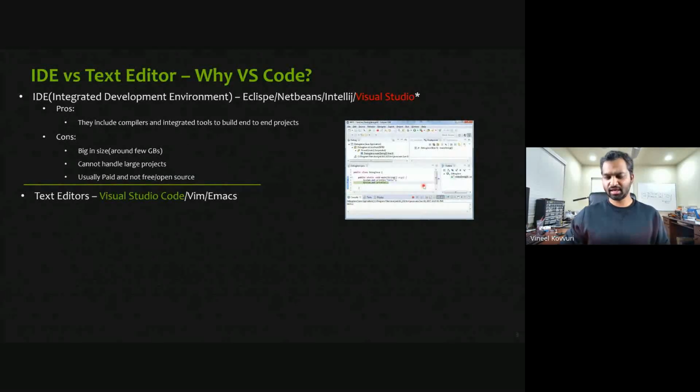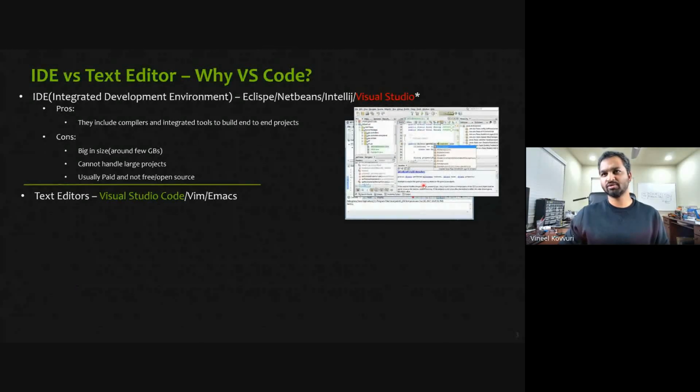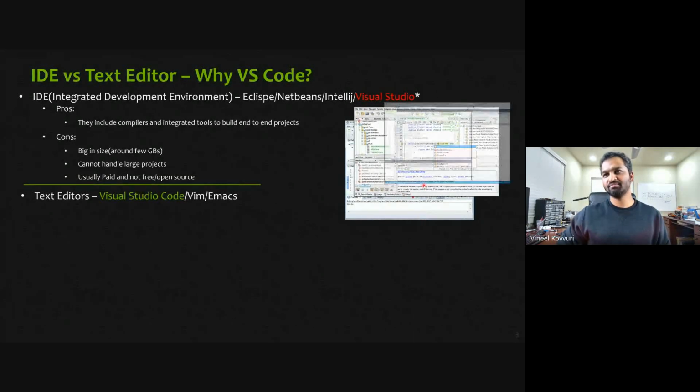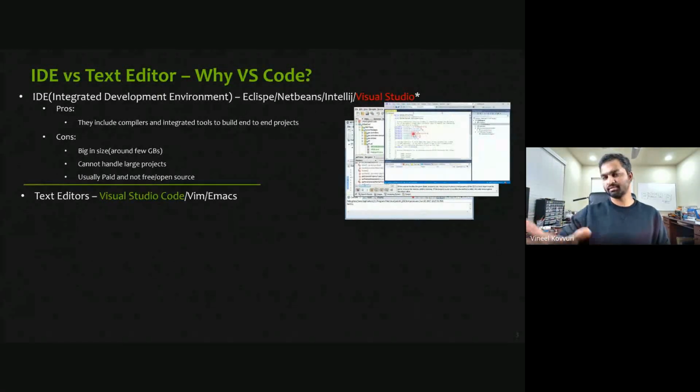And if you see NetBeans, the same story. The UI itself says a lot about how heavy the IDE is. And then, just for the sake of it, I also included Visual Studio here, which is also one of the popular IDEs where you can build end-to-end solutions. But like I said, it cannot handle large projects.